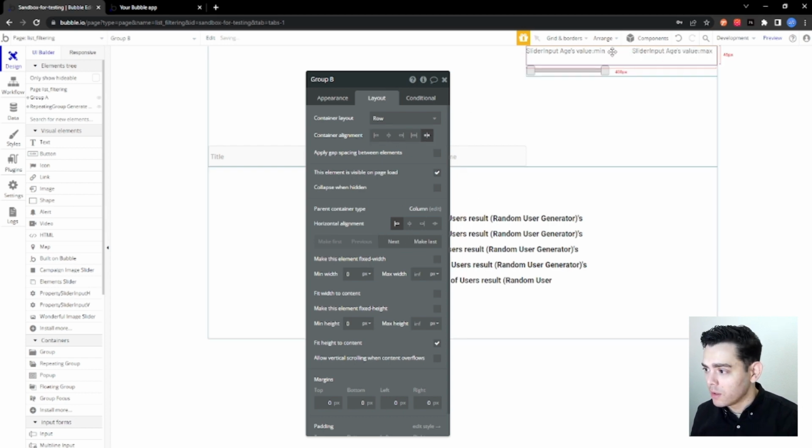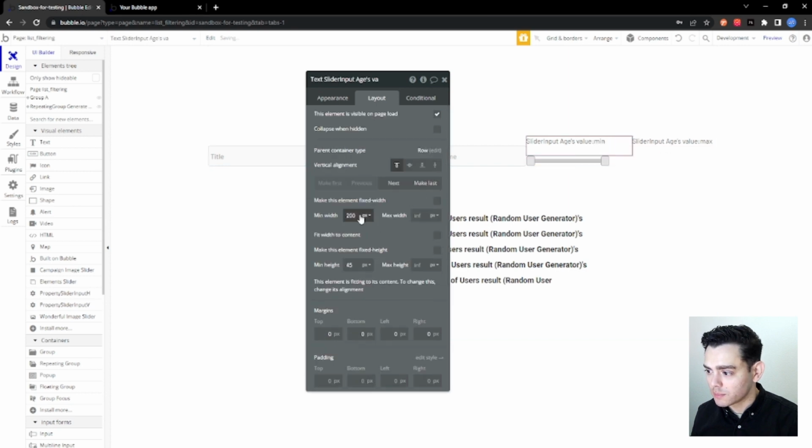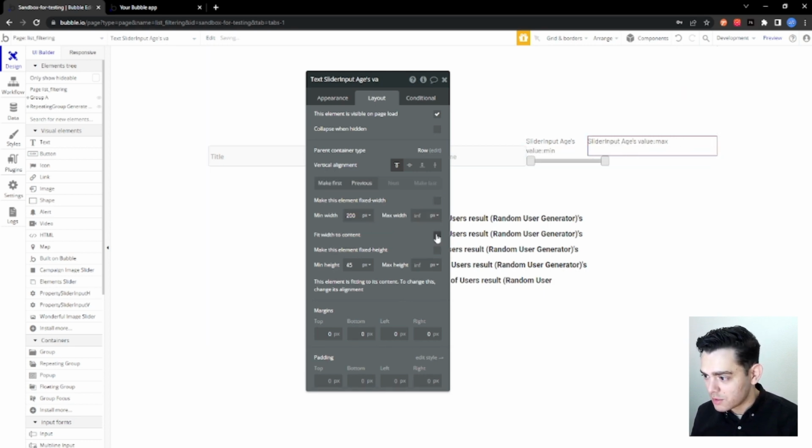Okay, let me just see what I can do here with this. Let's send it to the bottom again. We probably don't need this margin up with it. Let's change to 40.